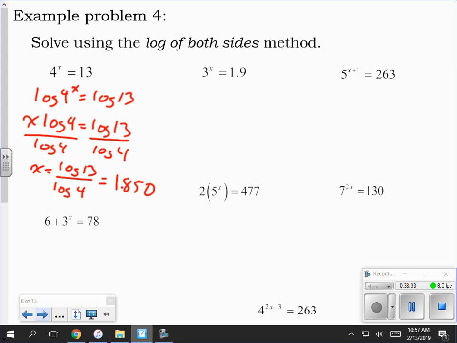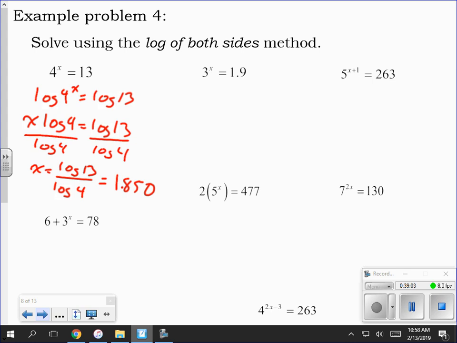I did that in 2 steps. If you want to do it in one step, put parentheses around the log of 13, divided by parentheses around the log of 4. Because if you type it in wrong, you will not get the correct answer even if you're correct, because your calculator follows order of operations specifically. And if you don't have it typed in correctly, it will do exactly what you tell it to do.